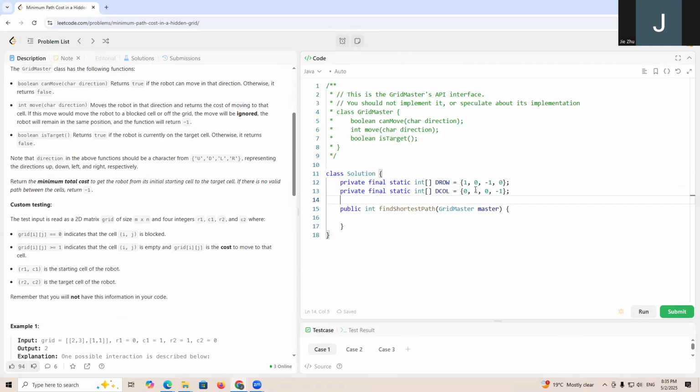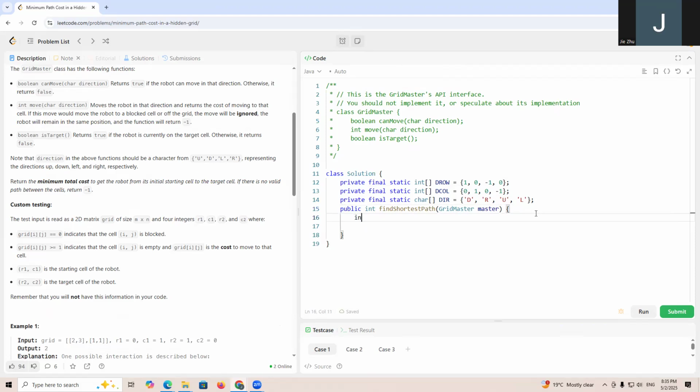So we move the row to increase by one, then the column increases by one, then the row decreases by one, and then the column decreases by one, to the left. So we have this kind of direction as arrays.